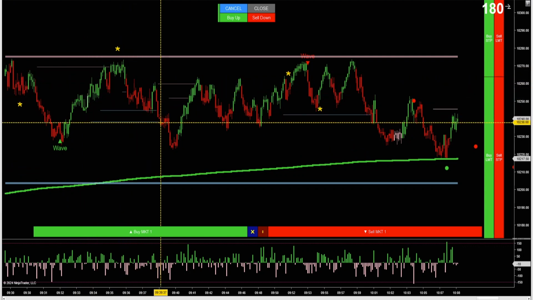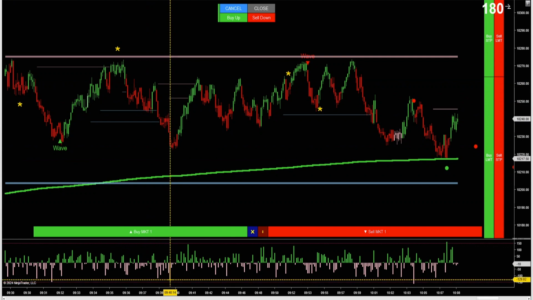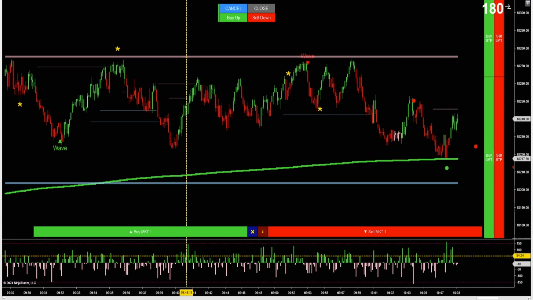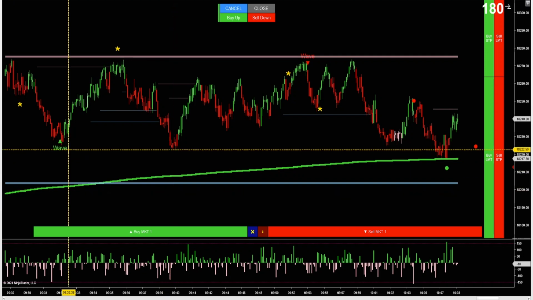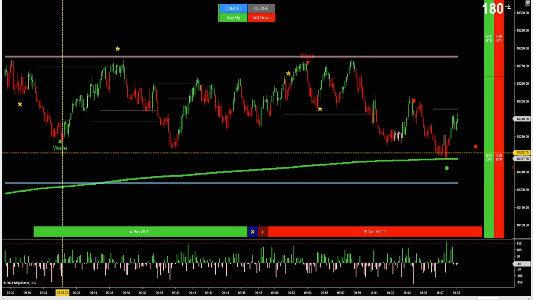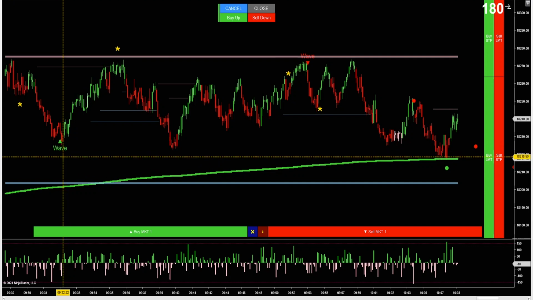Same thing on this down move. We get this last little strong delta push right at the end. Get a nice little reversal. Get some more positive delta coming in. Nice little push up. Wave signals. Love the wave signals. And just because the signal prints, I'm not just taking it because I see a signal print. Factoring in a lot of other things.